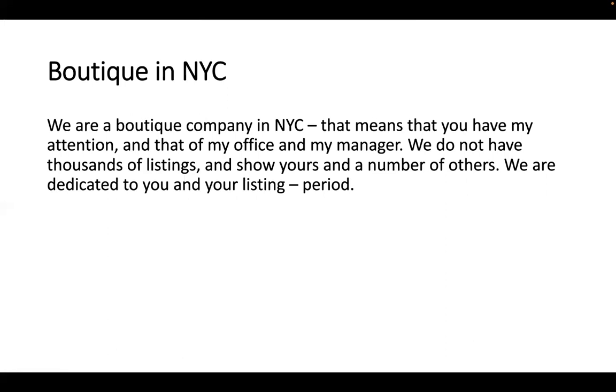Right now in New York, we have 25 sales listings, which again is a good number for 90 agents, because many of our agents are part-time, many are working just in rentals and things like that. So we don't have thousands of listings. We're not getting a listing from you and showing that person 5 other listings that I have. This is the one listing I'm going to be focusing all my attention on, the Upper East Side. We are dedicated to you and your listing, period.